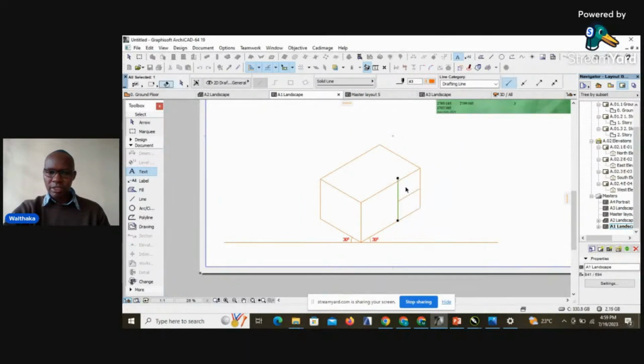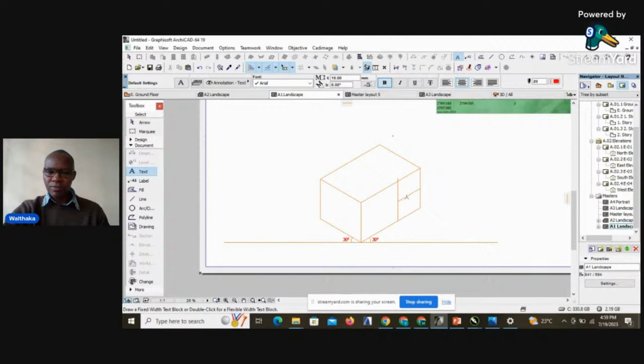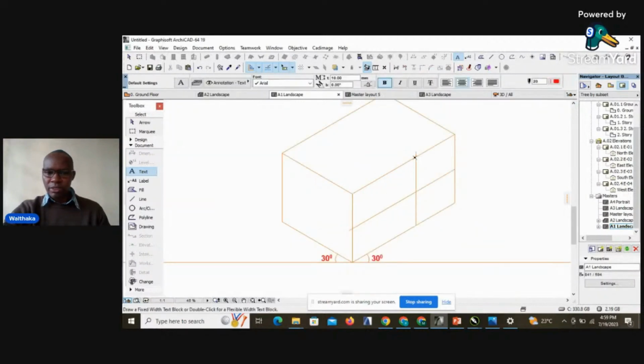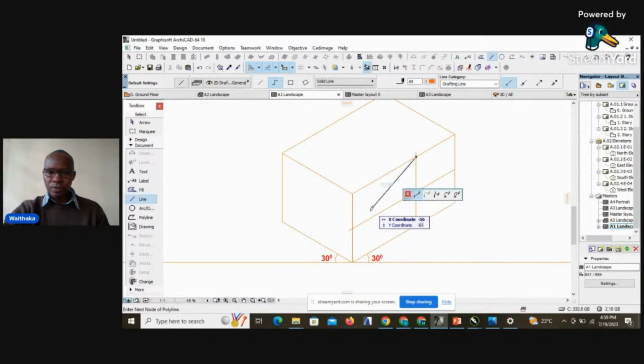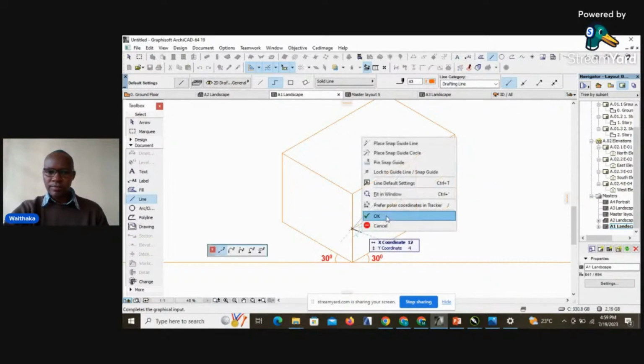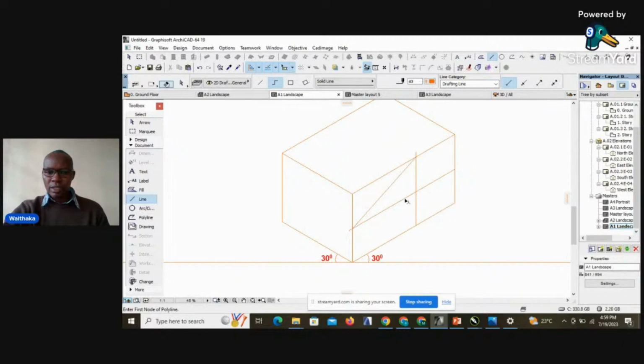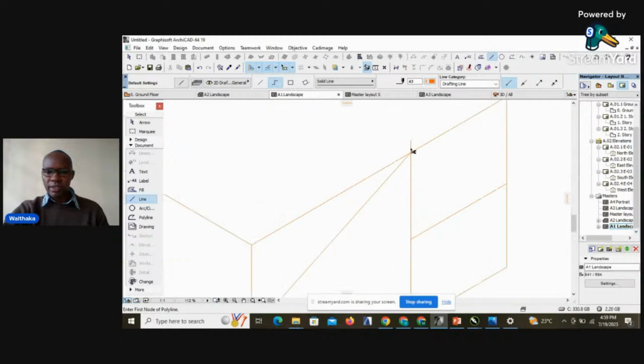Let me just extend so that I get the point correctly. And then I also extend this. I will delete them again so that we are able to follow up. So that will give us the slanting line. And therefore we remove that.